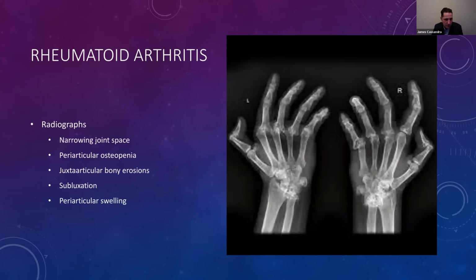And here's kind of a radiograph. Radiographic finding with rheumatoid: the joint space is narrowed. You have periarticular osteopenia with the juxtaarticular bony erosions, some subluxation of the joints. MCP joints, they always start to volar sublux as the cartilage wears down. Sometimes the x-ray doesn't look horrible, but there can be central cartilage wear with joint subluxation and quite a bit of laxity and erosions around the periarticular surface of the joint.